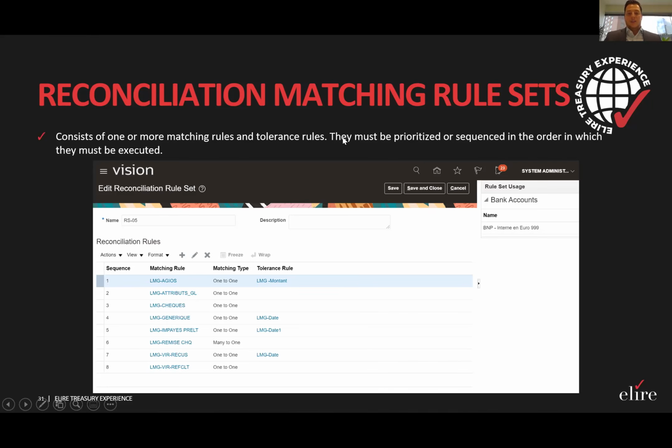So it is a must that we prioritize and sequence the rules in an order that we want them executed. And so again, similar to all the other configuration pages, we're able to see how this rule set is applied to the bank account. So if we had this rule set defined to 10 bank accounts, we'd see a list of all 10 defined here.